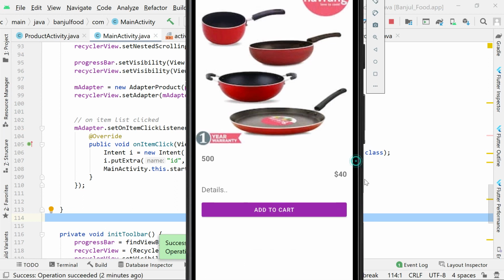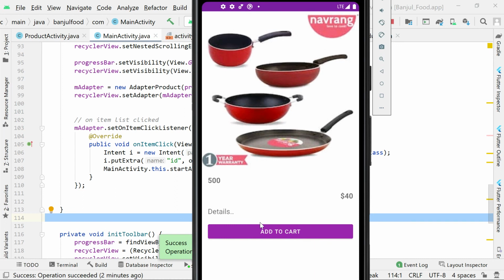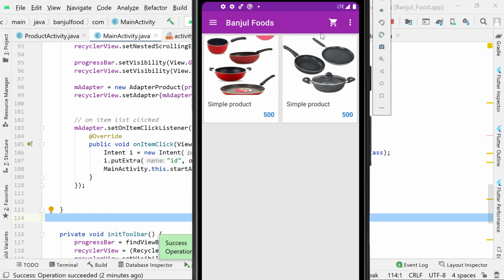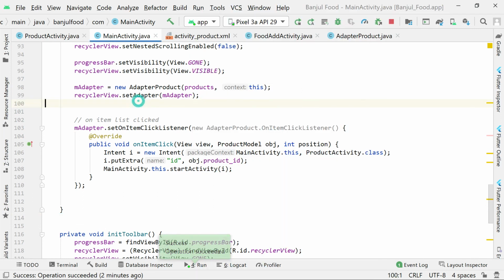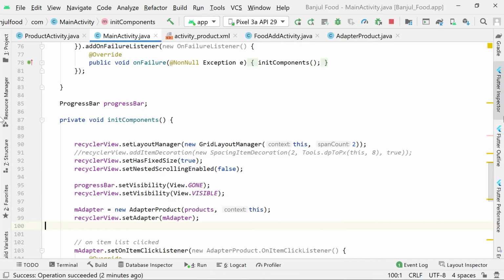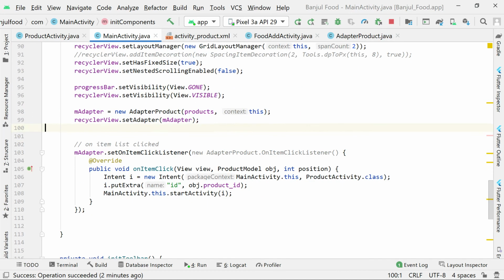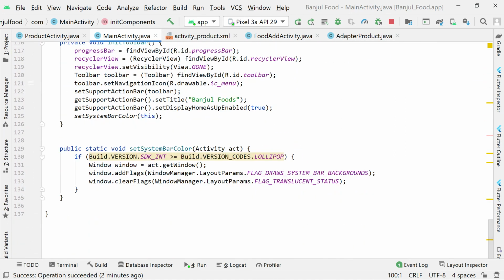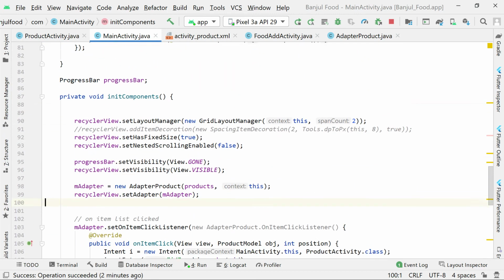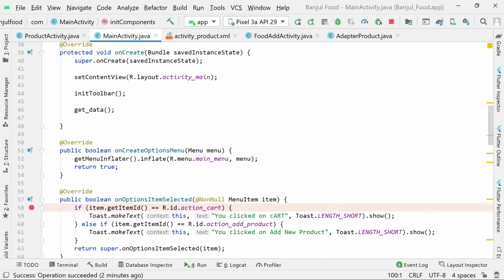So that's it for today. In the next video, we'll work on the adding to cart logic as well as displaying the cart itself. That's what we'll do in the next project. So please don't just watch, but watch as you practice. I'm going to put this project on GitHub so you can be able to download the source code. I'll share with you the link. But don't just watch like a movie, watch as you practice. That's how we do all things.